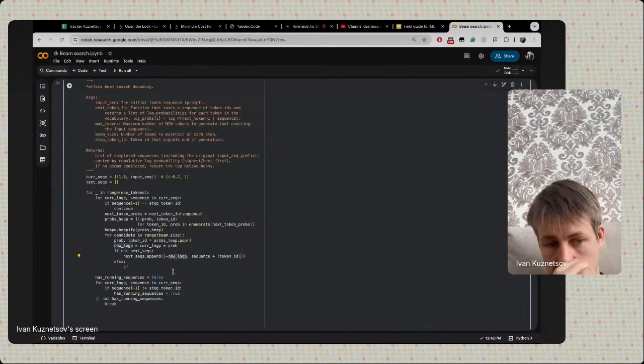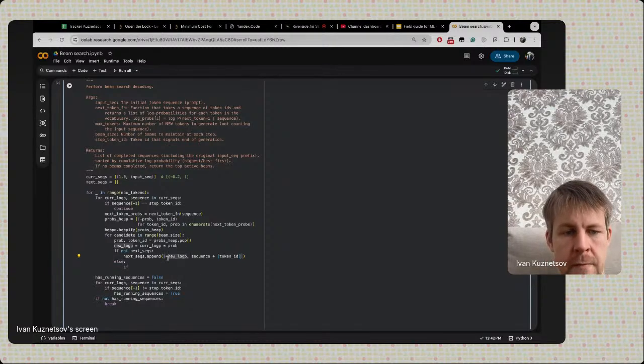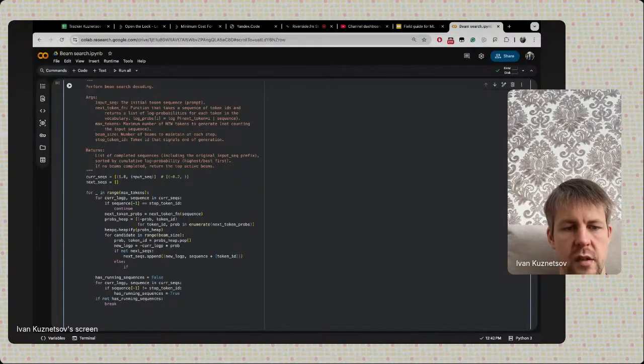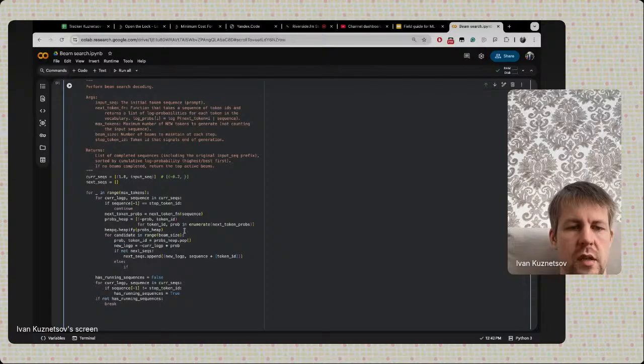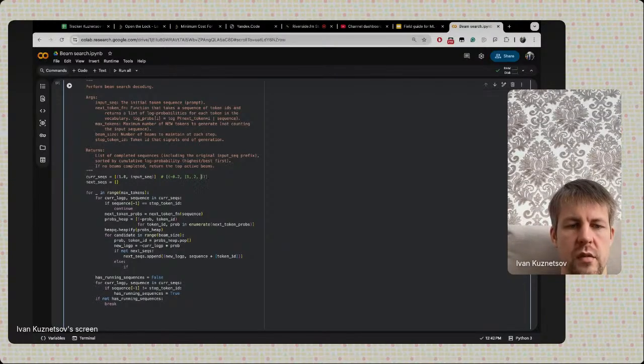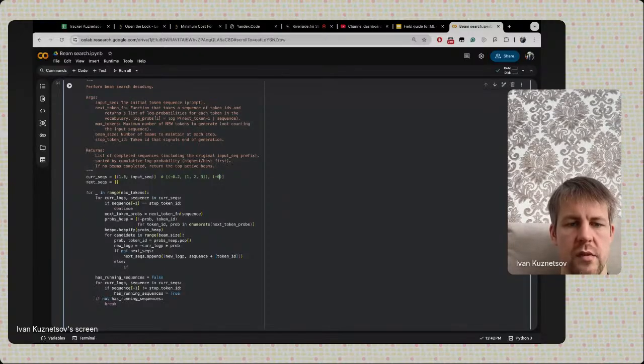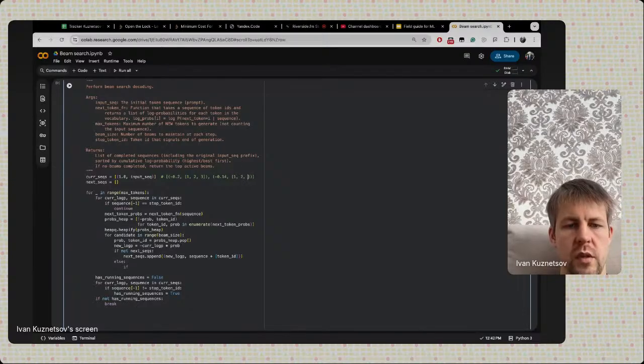So both of those values are minus, right? So I have sequence 1, 2, 3, then I have here sequence like minus 0.14 for sequence 1, 2, 4.